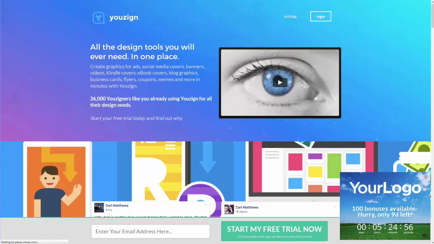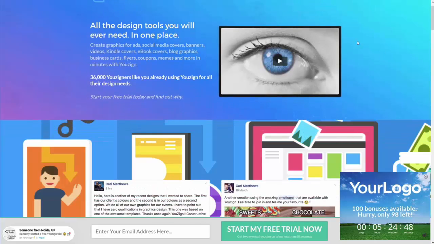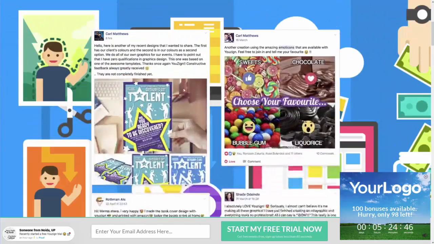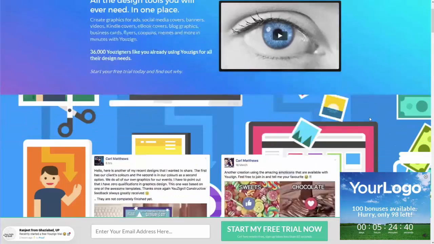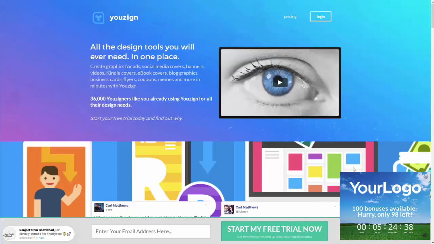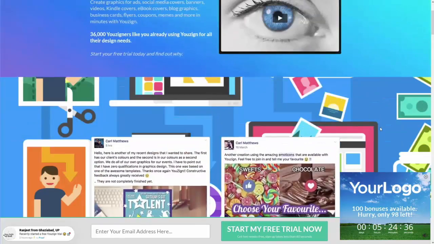First impression. So only 98 left. If someone were to buy this now and it's all connected up, it would read it out live in real time. It would say, hurry, only 97 left, 96 left, and so on. So that's an example of it on a real page, and I put it over the Usign page using an iframe. So this is like if I was an affiliate now for Usign and I have 100 bonuses. So this is a good example of it in use on someone else's page.